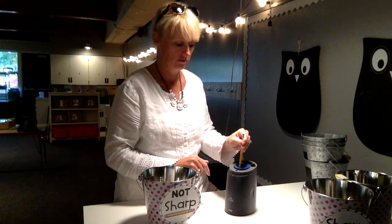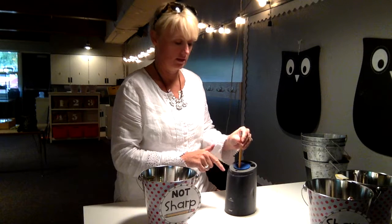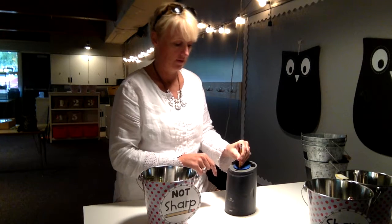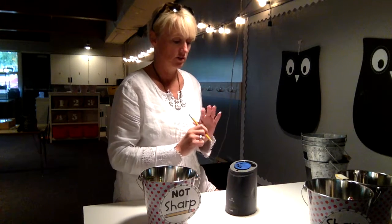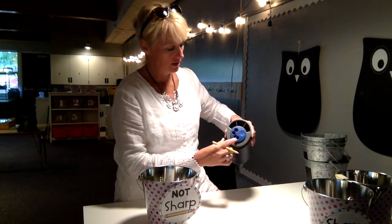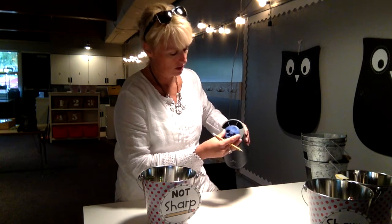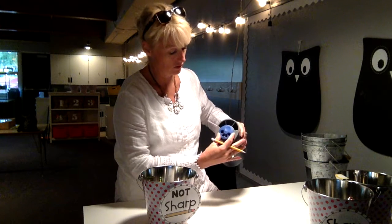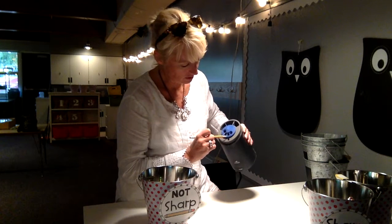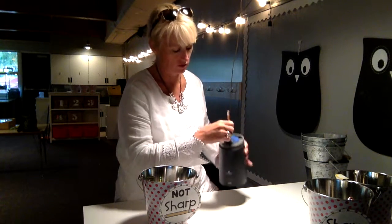I'm going to keep it in here until the green light comes on. So maybe you'll be able to see that. Actually, this one, the red light shuts off when it's sharpened. Another thing that I want you to make sure that you see is there's different holes here. And for the most part, we are going to use the second to the smallest hole. We'll turn it until we're right here. This is the smallest, and then this is the next one. And there's also a little marker here to show that that's the right one. So you just line that up with this, and that's how you'll know what to sharpen.